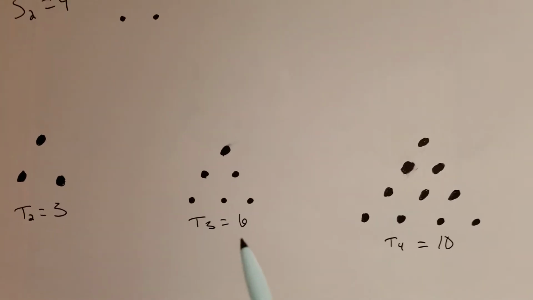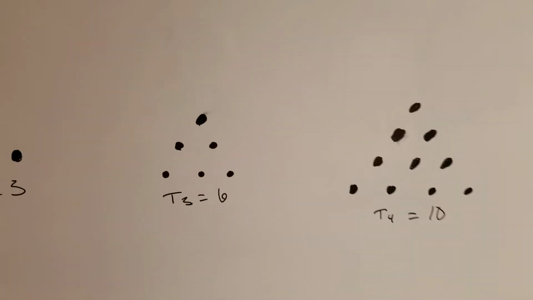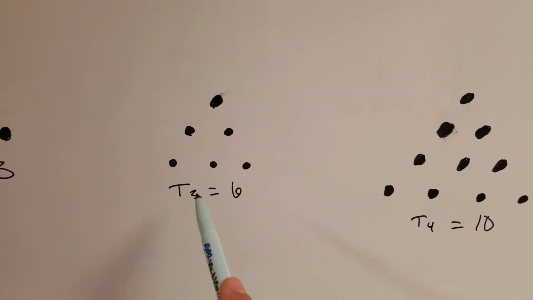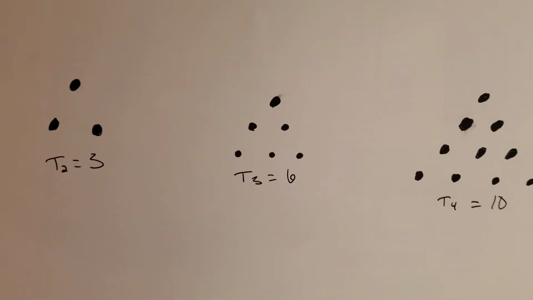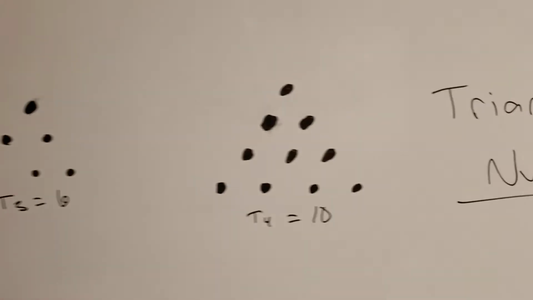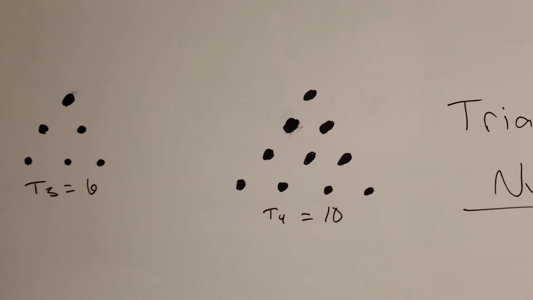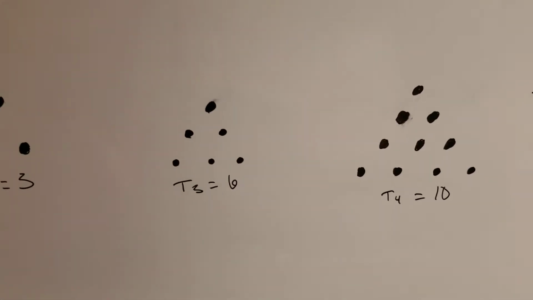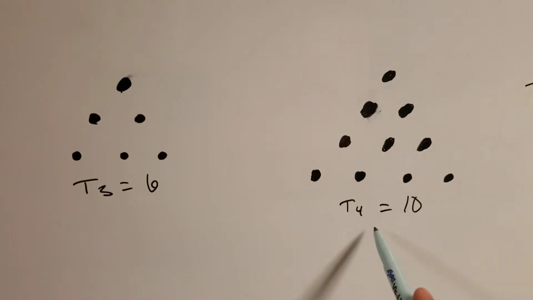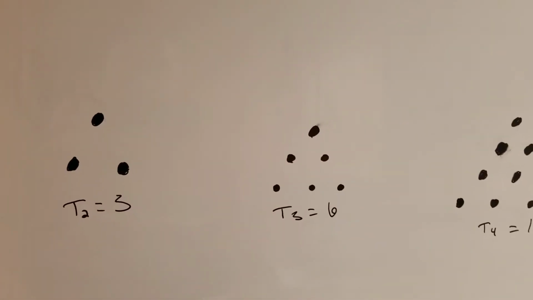T sub 3 equals 6. Well, we can check: 1, 2, 3, 4, 5, 6. Yeah, that's the number of dots. So we're comfortable with this number on the right side of the expression. But again, what does that 3 represent in this diagram? All right, and as we work over this way, what does that 4 represent? More importantly than just specifically the 2, the 3, and the 4, how are these diagrams growing?